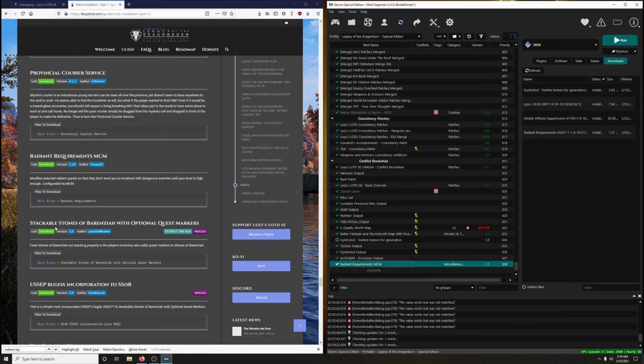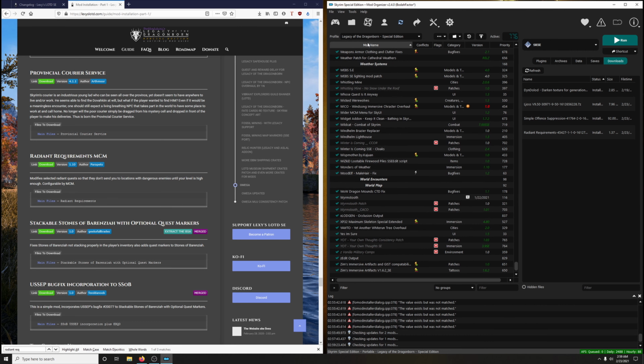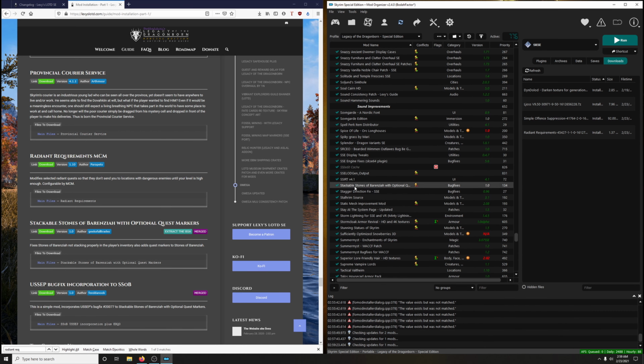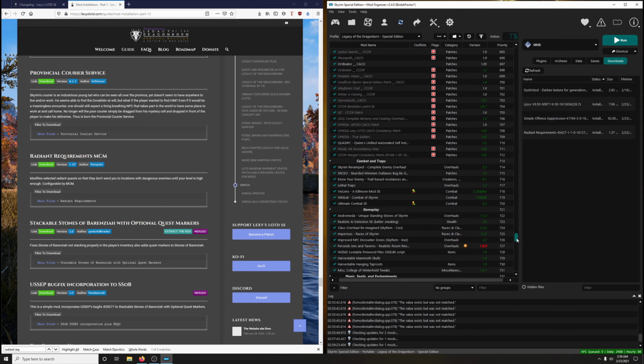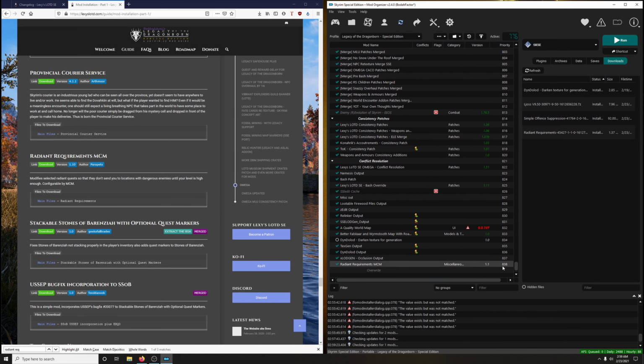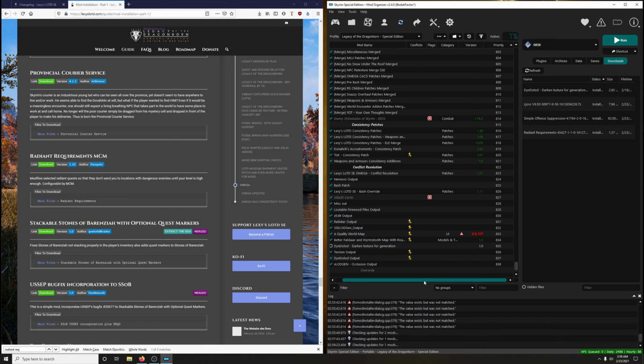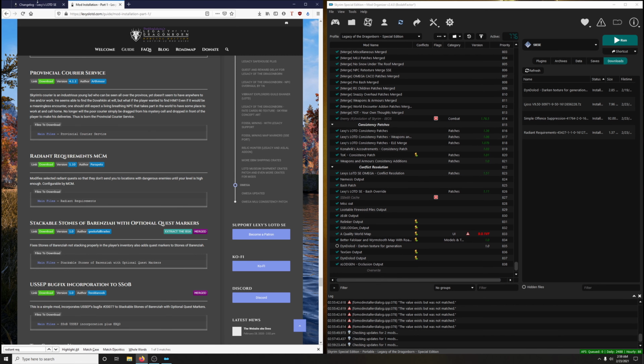And we want it before Stackable Stones of Baranzaya. So where was that? What I'm doing is clicking on mod here to put it in alphabetical order so I can find Stackable Stones real easy. Stackable Stones of Baranzaya is in position 134. So we want Radiant Requirements to be in position 133. So right click here, send to priority 133, just like that. Okay, what's next?